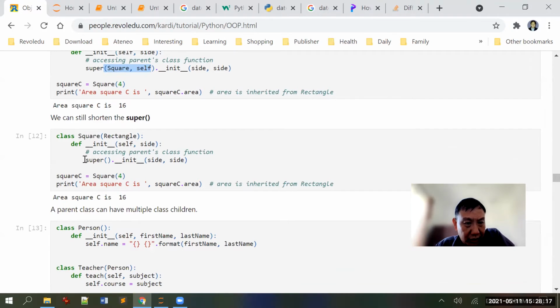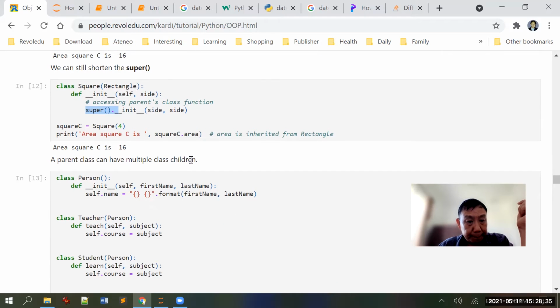So you can also use this. Super init. It's exactly the same thing. Can you see this? Super init. So these are different ways to access your parent class function.